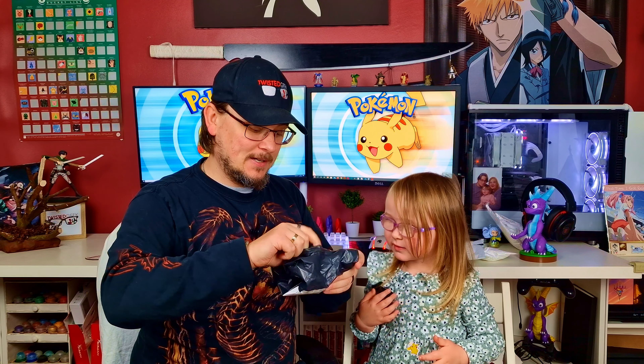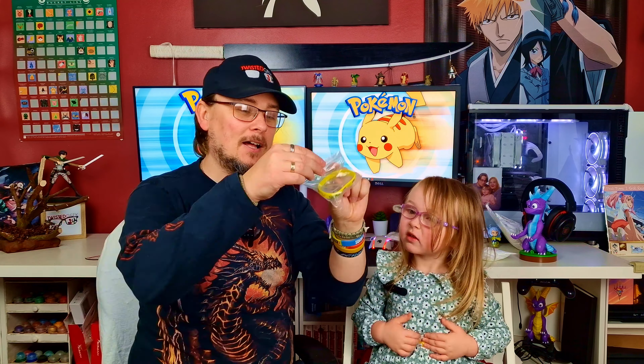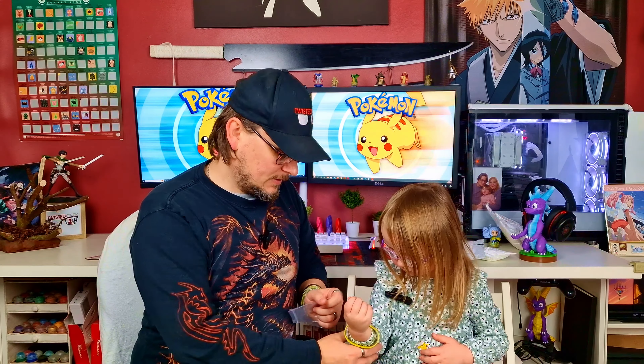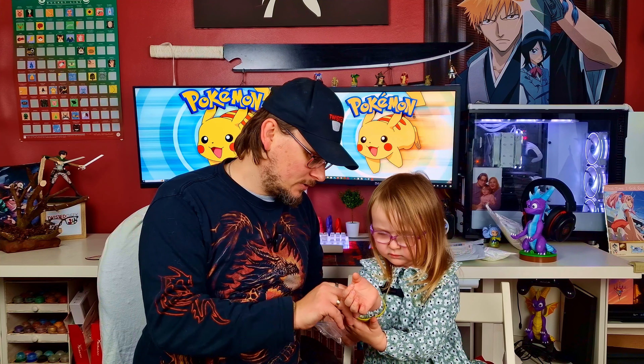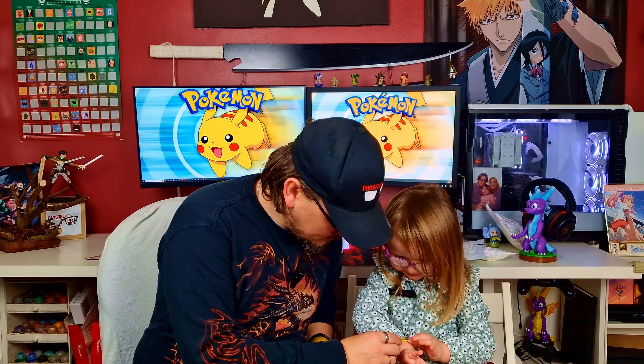I think Eve is going to like this next one — to be a little bit more like daddy. Take a look at my wrist — we've got Eve one as well: a Pokemon vinyl wristband so she can be just like daddy with all his bands. We've got Pokeballs, Pikachu, Charmander, and Squirtle on it. The print is pretty good, though it can fade a bit faster on printed rather than indented designs. Still, for about 40 pence that's pretty cool.